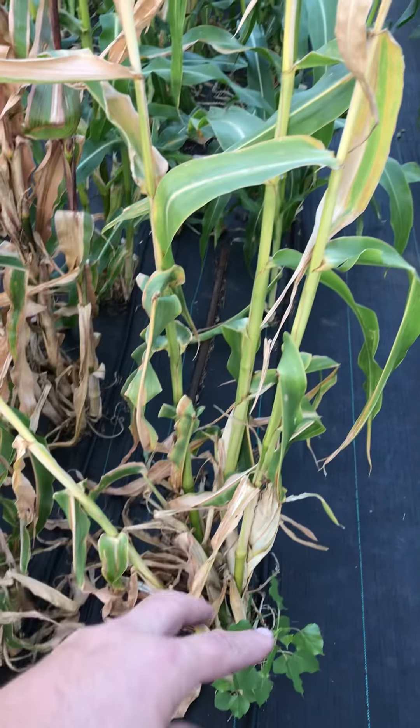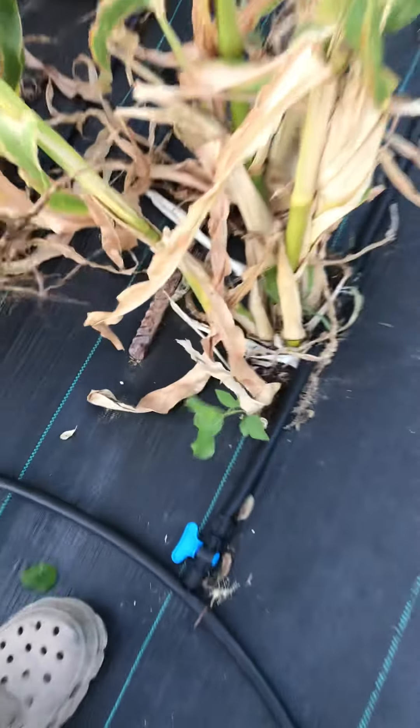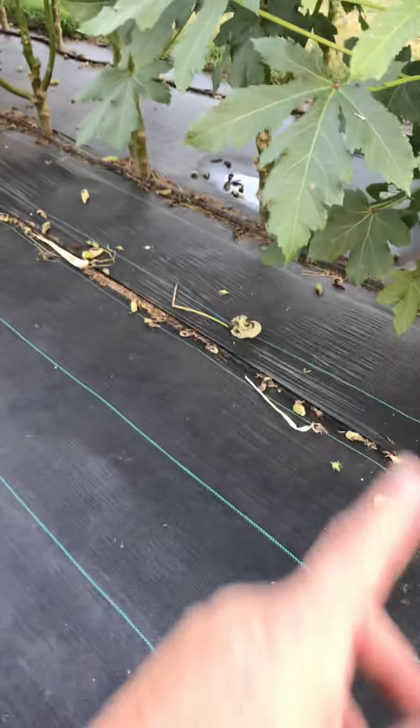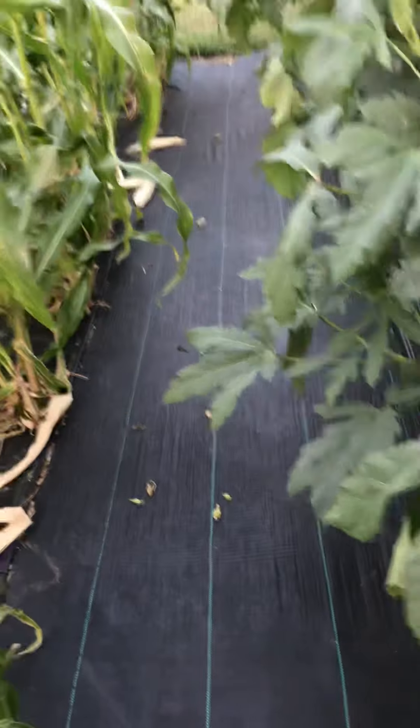It's kind of maintenance-free. After you plant them you have to kind of pick the grass and stuff out until the plants start coming up, and then you usually don't have to do any more. There's a little one right here poking through, but there's not much weeding or anything — pretty good deal. At the end of the season you cut everything off at the ground, roll this up, then till it and do all your ground prep, and next year you just roll it back out and reuse it. Depending on the quality you can use it for several years.